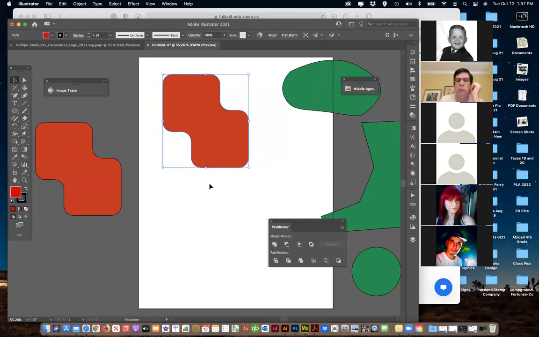That way, if maybe 10 steps from now or 10 minutes from now, I want to go back to this, I have it over here on the side. I just have a duplicate. And if I don't want it at the end, when I'm all done working for today, I can delete it. I can leave it on the side. It really doesn't matter, because it's just an extra shape on the side. Okay, so Pathfinder is a way that we're going to combine or subtract or bring together different things.